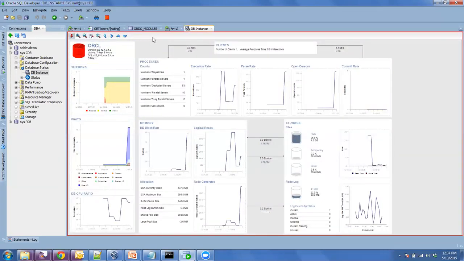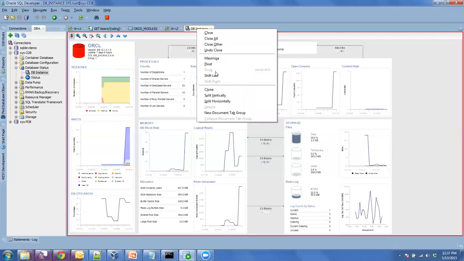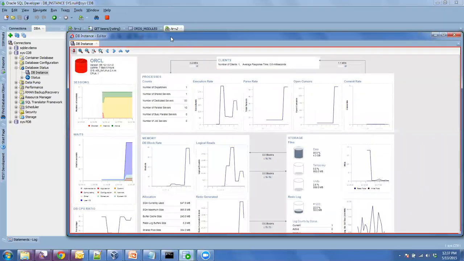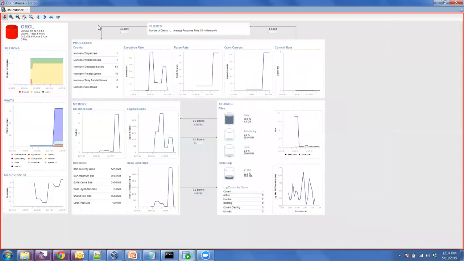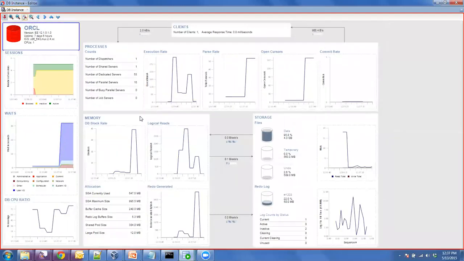A couple of tricks: if you're on a nicer setup, maybe you've got a couple of monitors, you can float this page, drag it over to your external monitor, we'll pretend that's this, go to full screen, and then click the fit. And that should give you the best possible view of what's going on in your system.